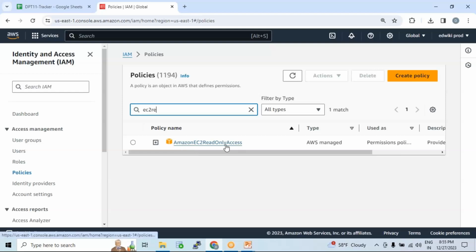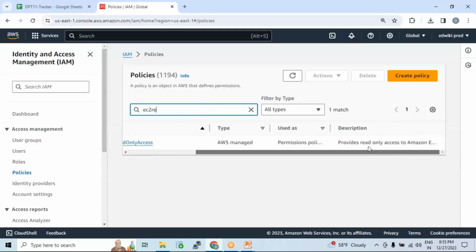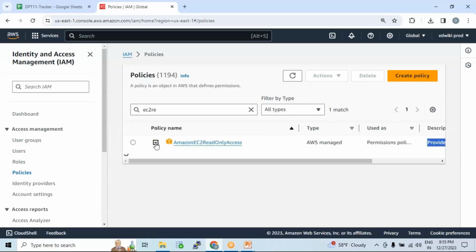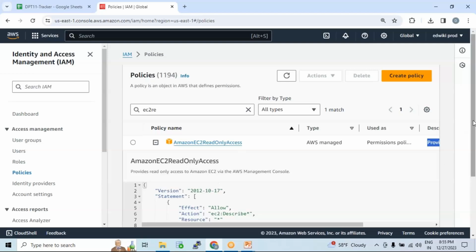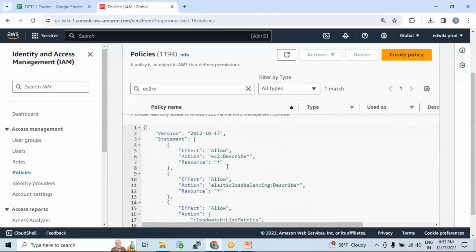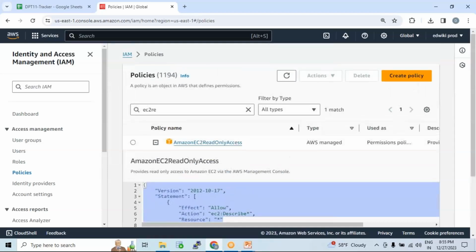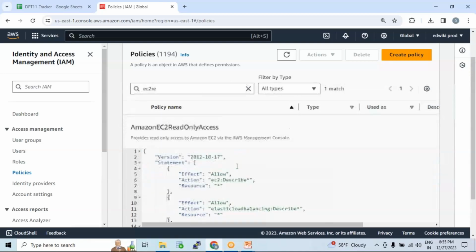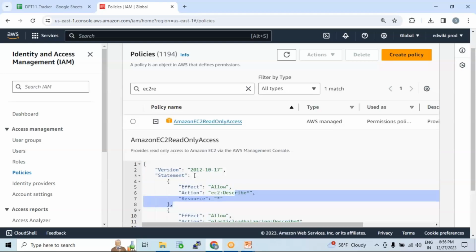By looking at the policy name, how do we know what level of permission this policy is enforcing on my AWS? Because this description is not enough for me to understand what it is doing. So if you click on this plus symbol, you'll get more configuration information. You see below how this policy is configured. That configuration you can see here below. This is a small kind of editor where you can see the configuration.